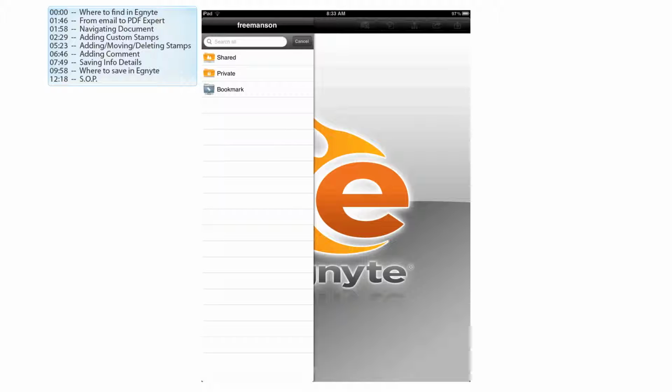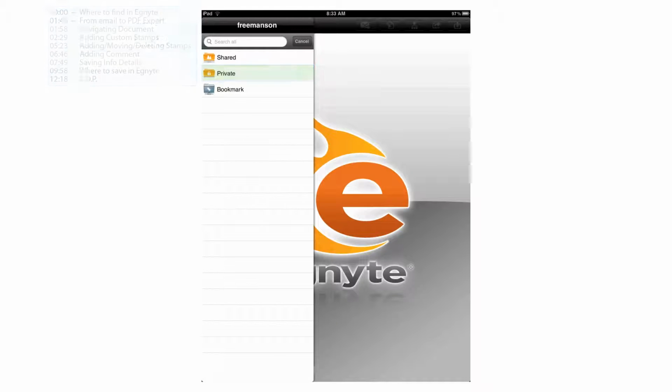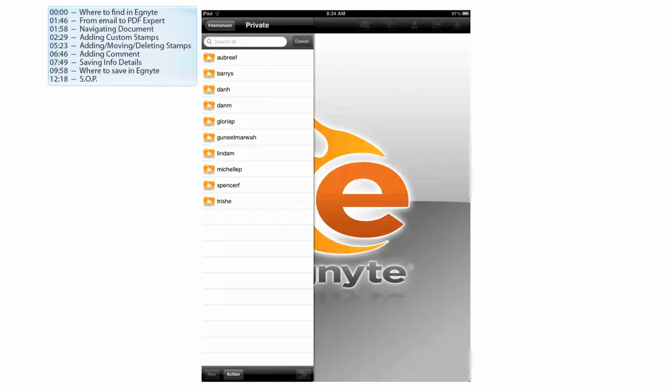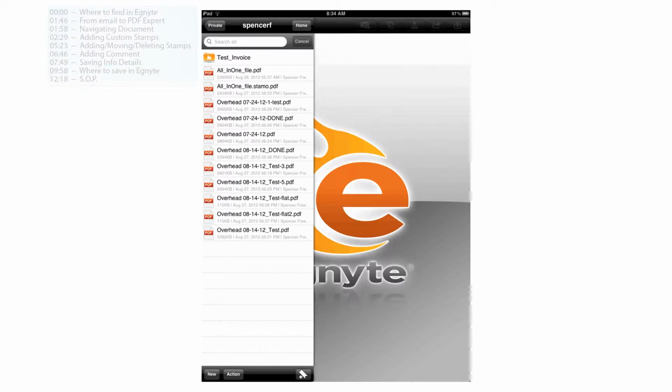Once you see that file drop-down menu, you're going to click on Private. Once you're in the private folder, you're going to see your name with your last name first initial, and seeing as I don't have one, I'm going to just use my dad's, but I'm still going to upload my file as BF. So I'm going to go in here and open the all-in-one PDF.